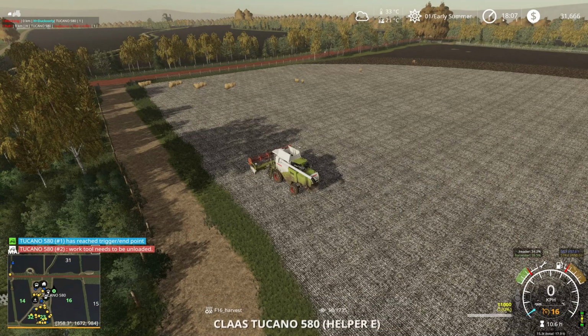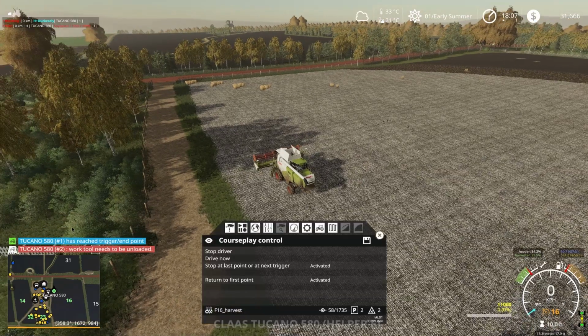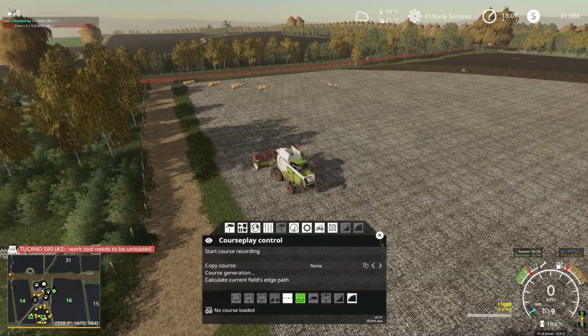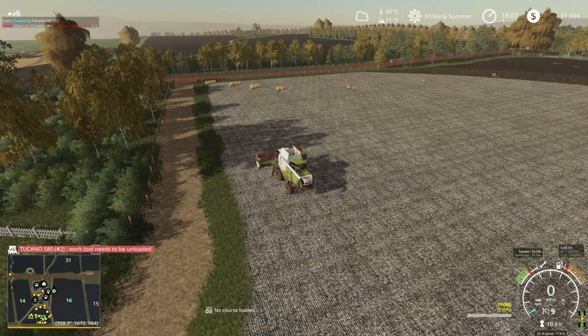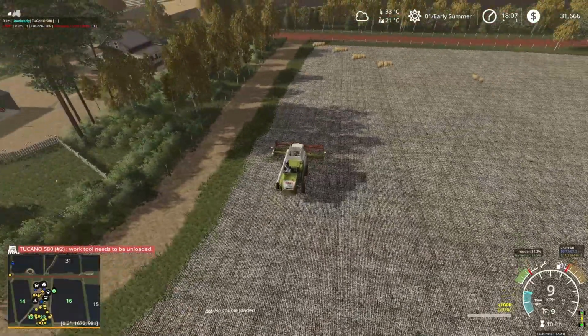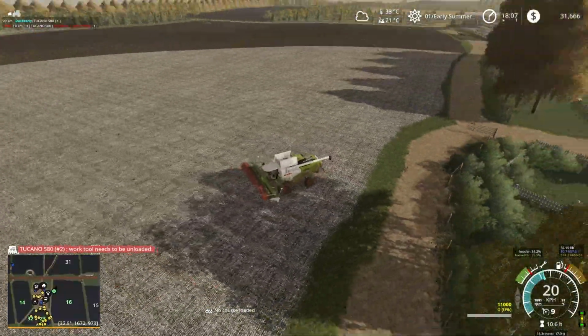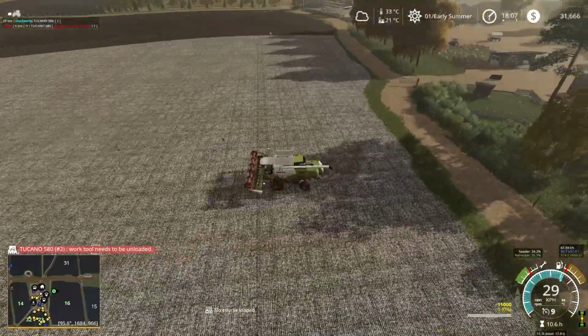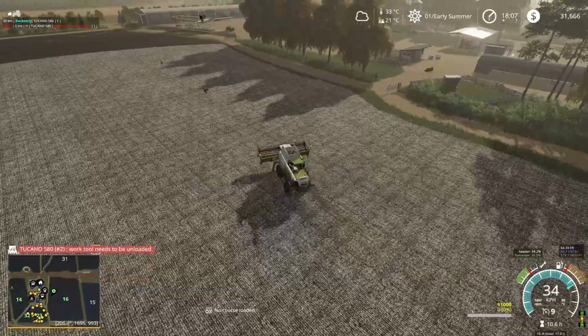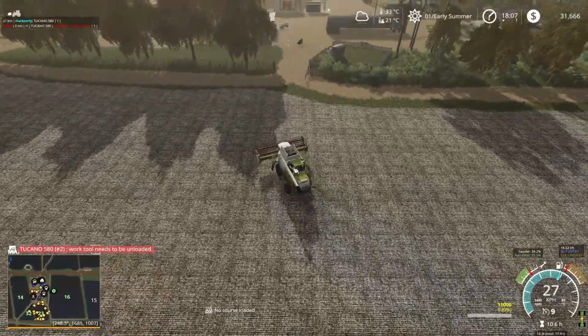Back to him. All right, let's pull him out of the field. Actually, we have to turn course play off first, don't we? Right. So we'll just bring you out of the field. Now, where's my header trailer? Header trailer is up. Header trailer is up in the other field. So we're just going to pull you in.